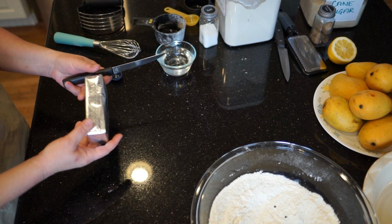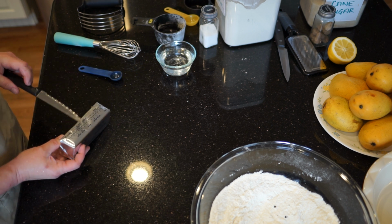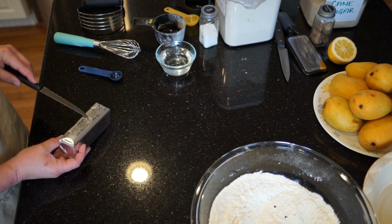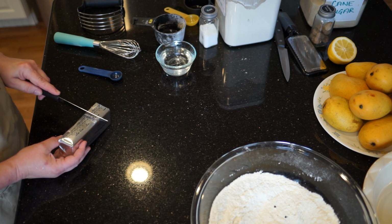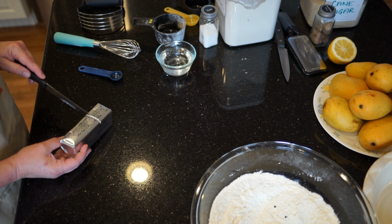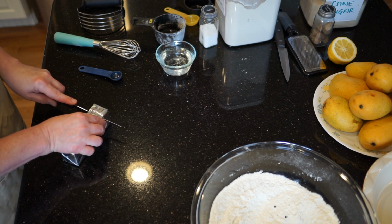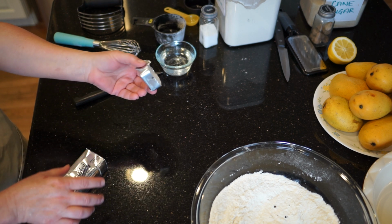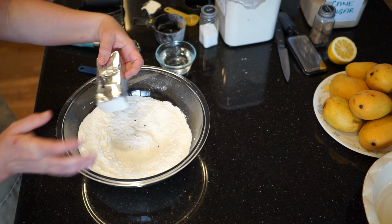I like buying it in sticks because it's really easy to measure. And if you follow along here, you've got a quarter cup, a third of a cup, half a cup, two-thirds of a cup, which is where we're going to cut it. But we want two-thirds of a cup plus 2 tablespoons. So right here would be two-thirds of a cup, but I want 2 tablespoons. So I'm going to cut it right here. So that really is only just a little tiny end, and I will use that to butter a pan or something. But the rest of this actually gets cut into.